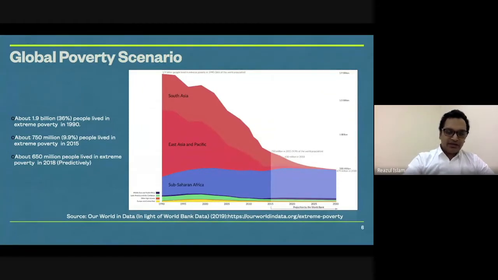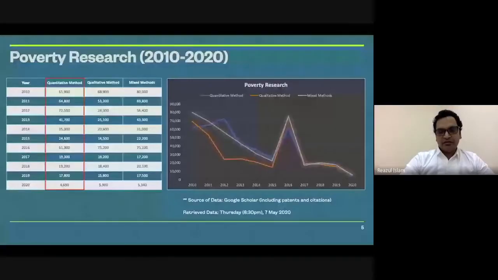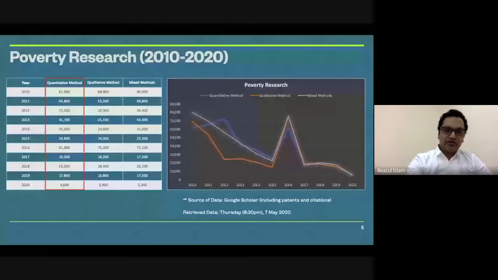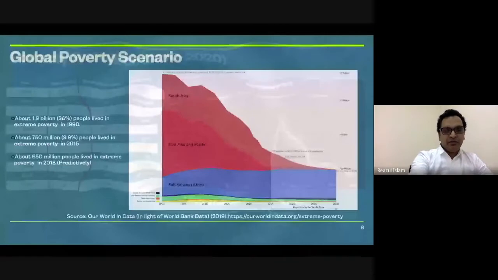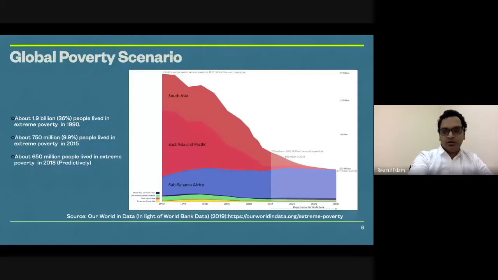By 2018, it is actually a prediction because there is no hard data on it. The World Bank does this survey every 5 years, so hopefully we will get the real data this year. But the World Bank made a prediction that it is now 650 million. Now, in 2008, the world was suffering from a recession, which is why the aftermath of the recession most probably pursued researchers to do poverty research. But as this graph said, by 2015, poverty went down drastically. So the necessity of poverty research probably is a hypothetical statement because these are the two things I could connect.